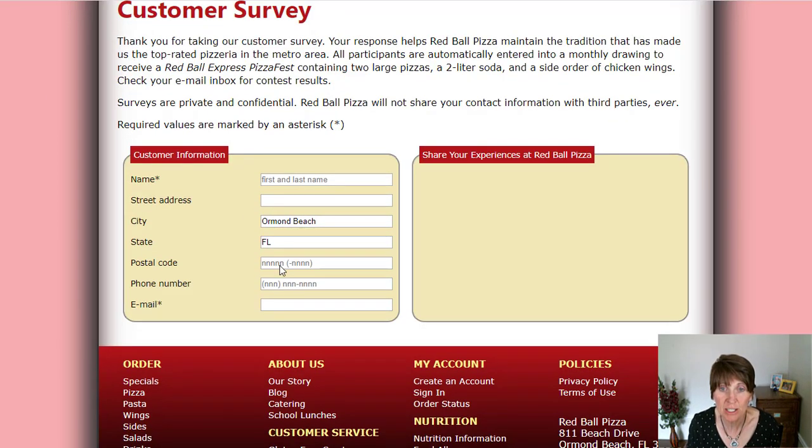Now I refresh, and there we have hints in these ones. Now when we click there, then we can type whatever zip code we want, and it goes away. As soon as we start typing the name, the hint goes away. So they need to be able to look at the hint first before they start typing. If they back up and get rid of it, then they can go ahead and see the hint again.